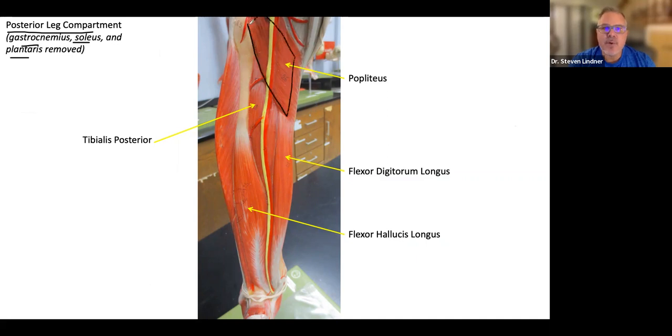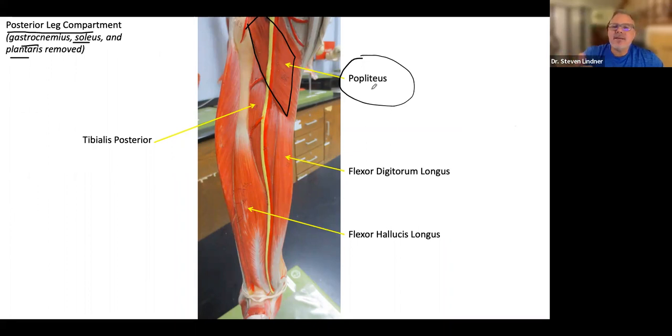It's a really important muscle called the popliteus. And the popliteus is what I refer to as the key that unlocks the knee. What is the popliteus? The key that unlocks the knee. What do I mean by that? If you're ever asked the action, you can't put the key that unlocks the knee. That's just a silly thing that I'm teaching you to help you understand.